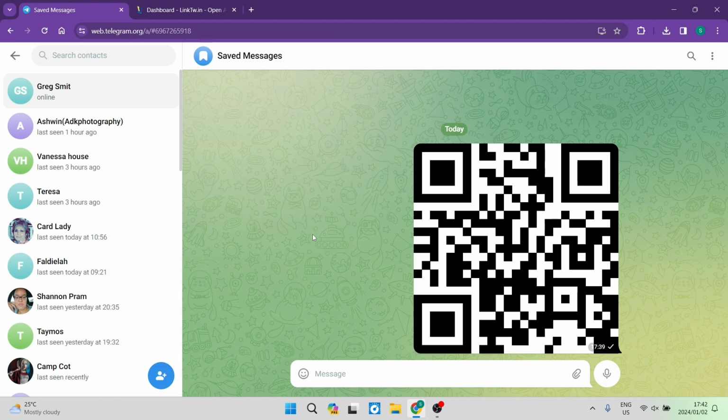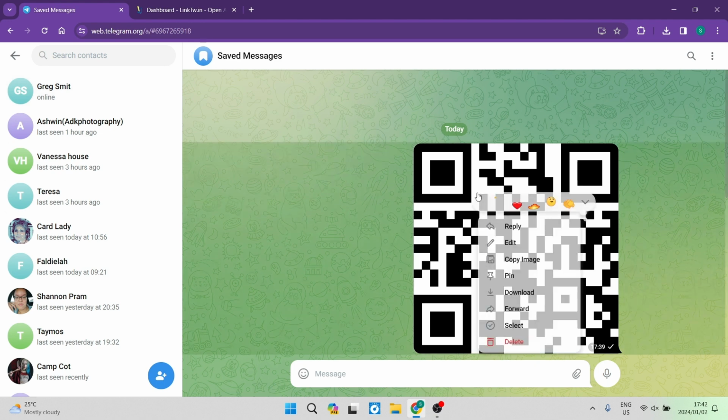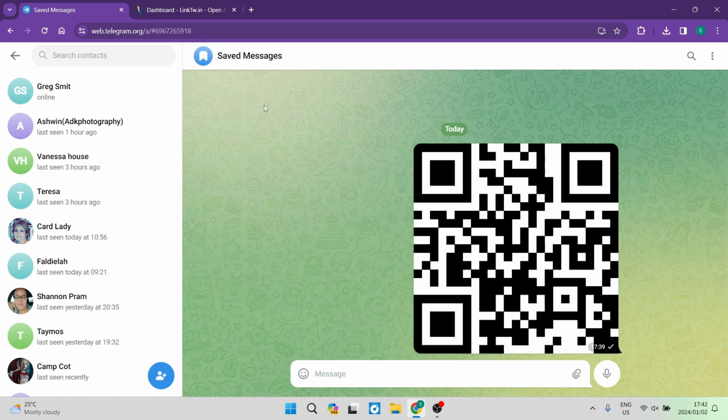option would be if this QR code has actually come up on your Telegram app on your phone, you can go ahead, if you right click, you'll be able to download the image. Now, once it's downloaded on your mobile device in that same QR code reader, the scan QR code option, you'll have the opportunity to upload an image to the scanner. And what will happen then is it'll read that QR code and you will automatically join the group on the Telegram platform.